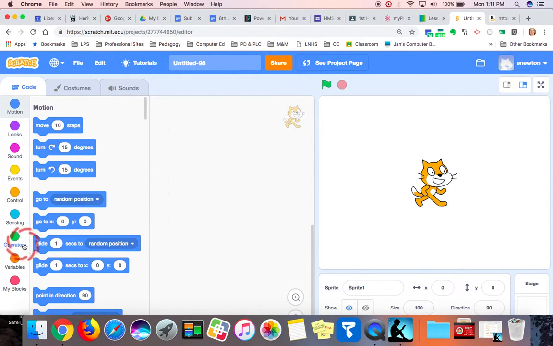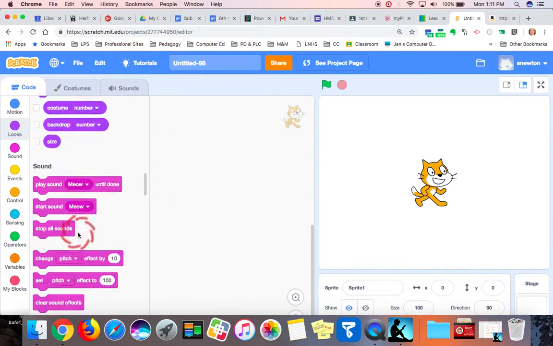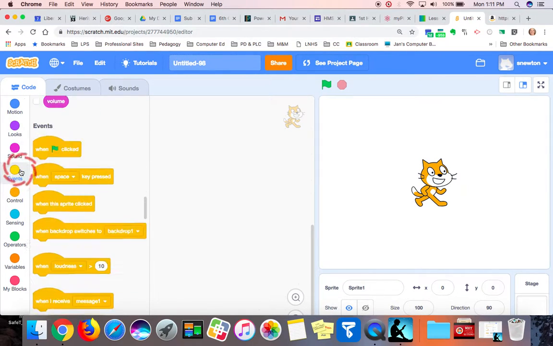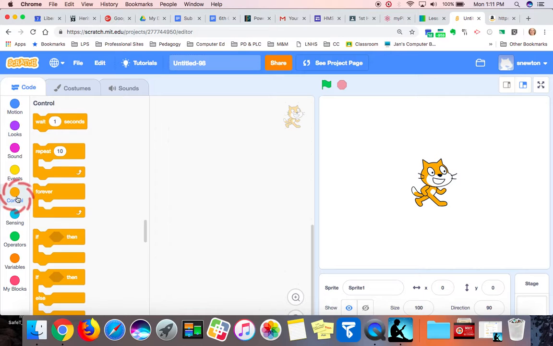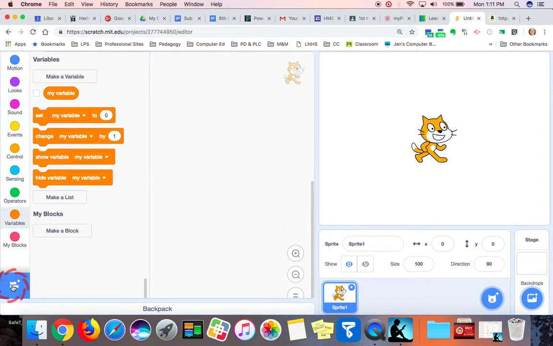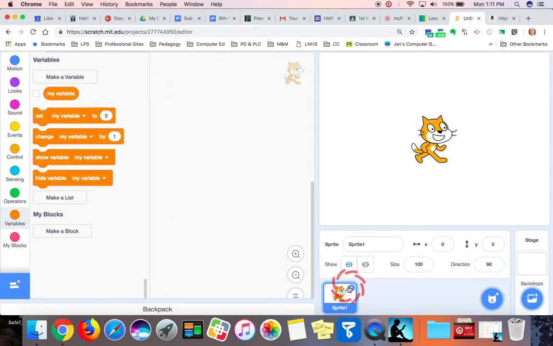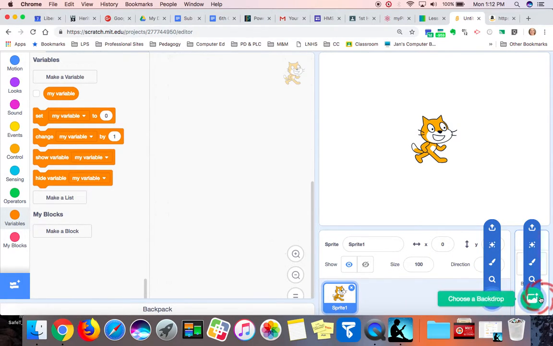As you're looking through here, I just want you to spend some time looking at the blocks, noticing what looks familiar and what looks new to you. Okay. The colors are pretty much the same, just a little bit different here and there. And then also spend a few minutes looking over here. My understanding is that they've added in some new sprites and some new backdrops.